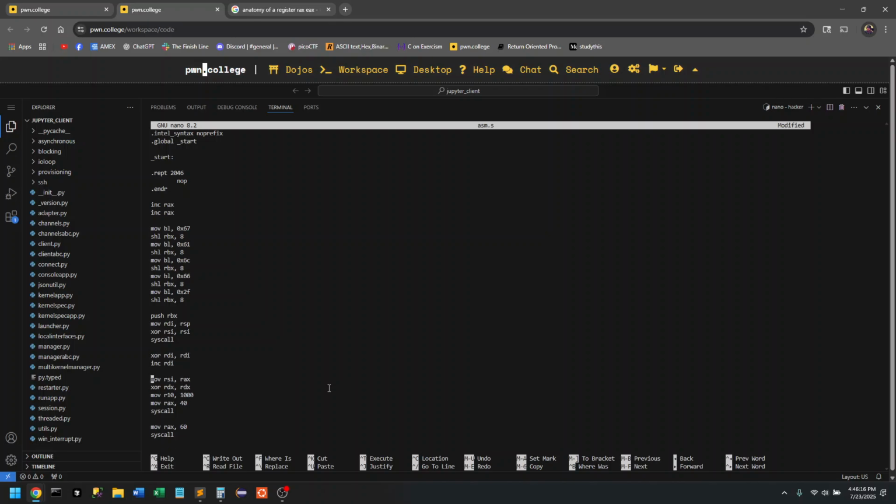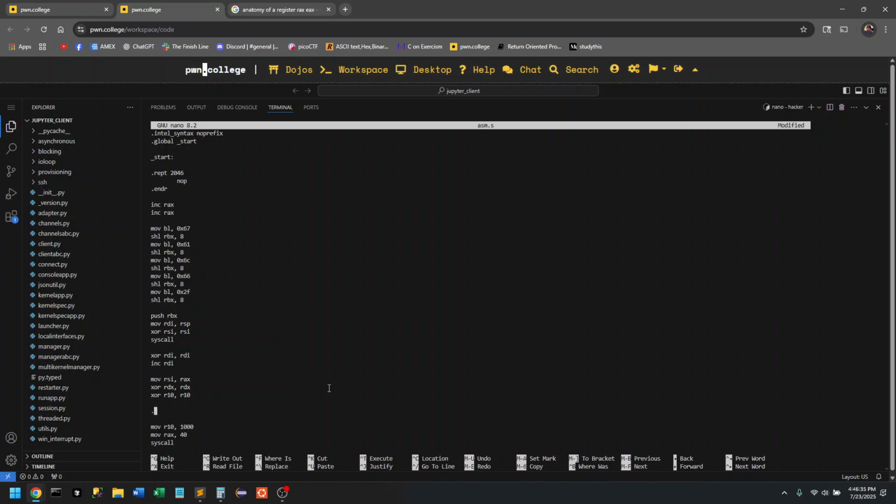And then let's see here. That is fine. All right, next register here. I'm going to go ahead and XOR R10 against itself to make it 0, and then I'm going to increment R10 to 1000.